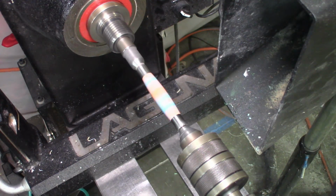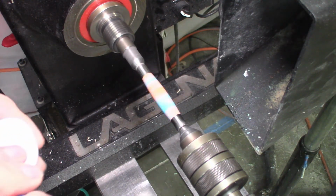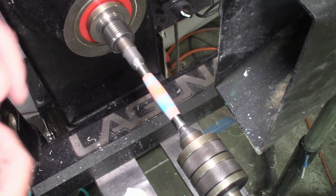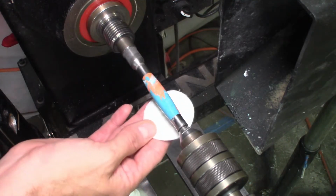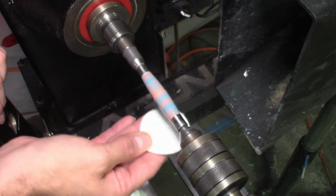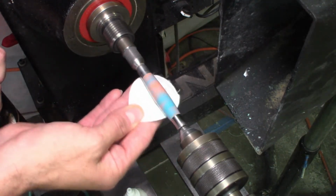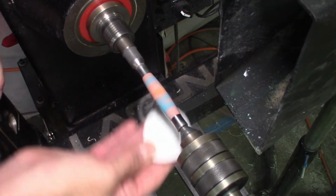The only thing is, you're going to run through these and they're definitely more expensive than a paper towel. So you'll have to think about how, is it really a big deal to use the blue ones? Because I've done the whole pen, every step, with the blue towels, and I don't really see a huge problem, even at the highest grits, like number 5 and 6. It's not like the pens are dull. It looks good. We're splitting hairs a little bit and just playing around with stuff, but it could be a way.